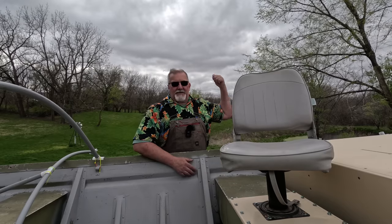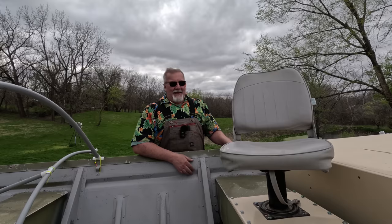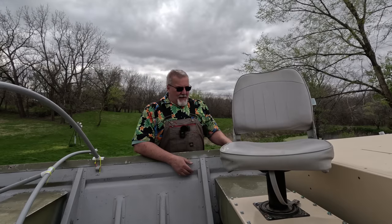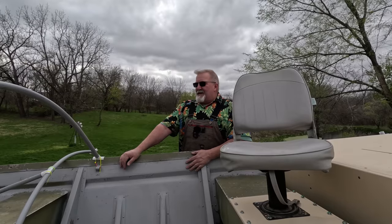Alrighty. Well, I'm gonna put the boat cover back on because you can see the clouds behind me don't look friendly. They look threatening, and I don't want to get the boat all soaking wet on the inside unnecessarily.